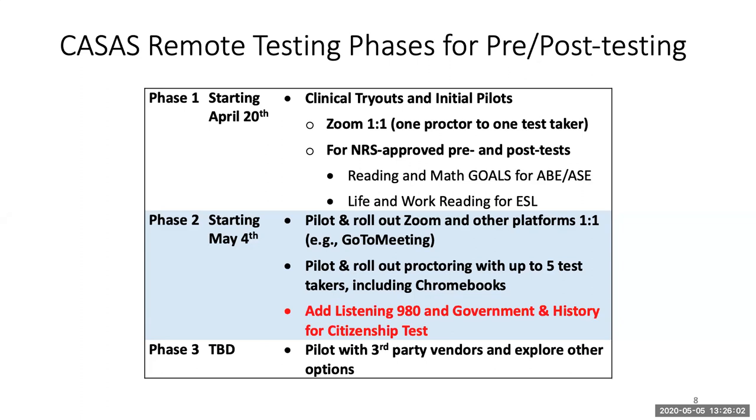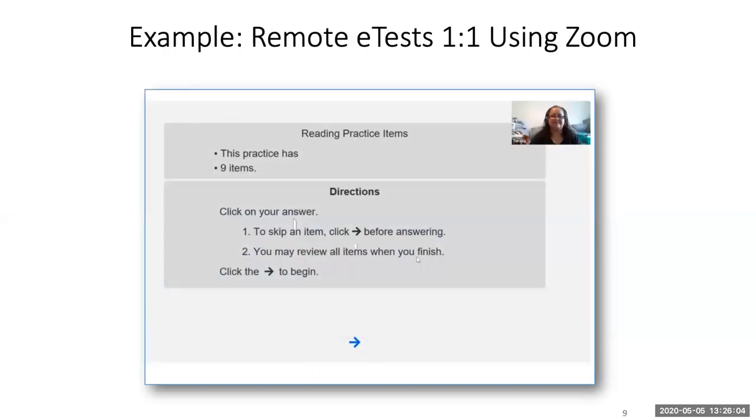Next slide, please. So this one I don't need to talk about a lot, but this is just a screenshot of how it looks. Again, student and staff are on camera on Zoom. Student is able to see staff. Staff is able to see student. That's a big part of the test security and how we feel like we can get away with doing it remotely. We can do it remotely, but only if we can view what all the students are doing in VC Versi. Next slide.